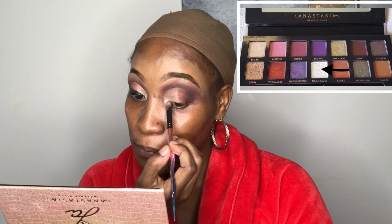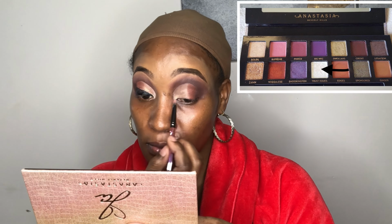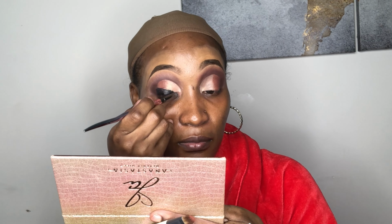Going with Trust Issues, and I'm going to put that in the inner portion of my eyes, which is my tear duct, and that's going to open up my eyes. That's going to add that little pop. And then I'm going to go in with Zam and finish up the lid, and yeah.